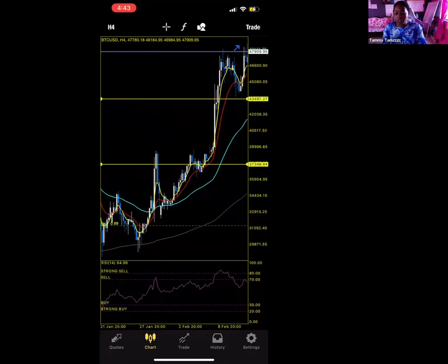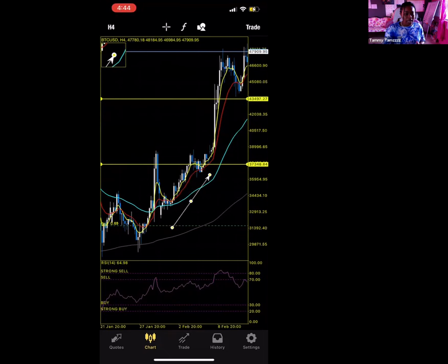Now pay attention. For the horizontal line, I told you to tap on the screen anywhere, and you're able to drag that up and down. What I want you to do for the arrow is when you tap on the screen, don't let go. Tap and drag at the same time. So I'm going to tap and drag, and boom, my arrow appears. Because if you just tap, it's going to be on top of each other. So to make it easier for yourself, just tap and drag so that you see it.